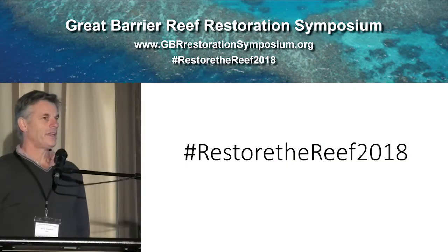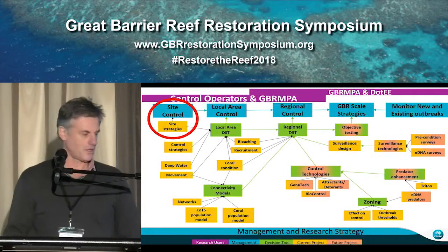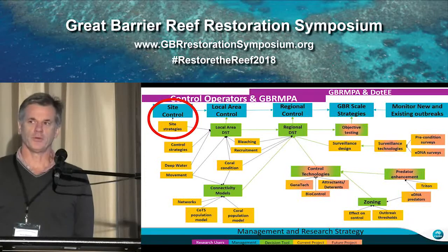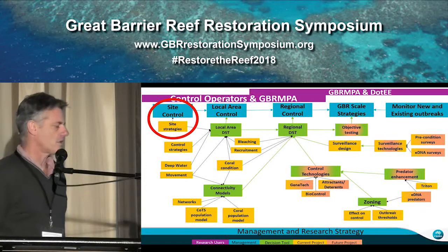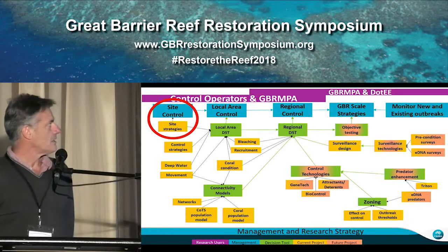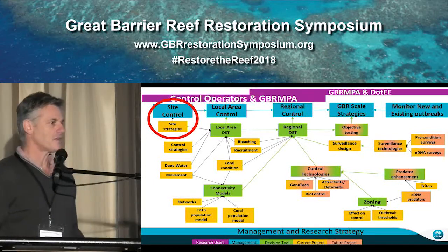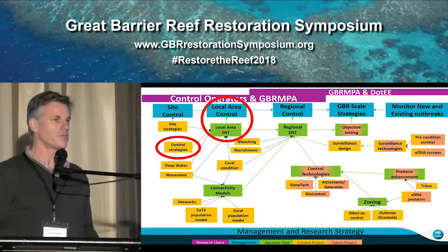What I'm going to do now, if I can, is just come back to some of these slides that I put up earlier. This is a bit of an overview of the structure of the COTS work that's being done within NEST, and it's a summary of that original strategy. So you can see we've had presentations this morning that detail the effectiveness of the control operations at an individual site. We've talked about how you distribute effort within voyages.